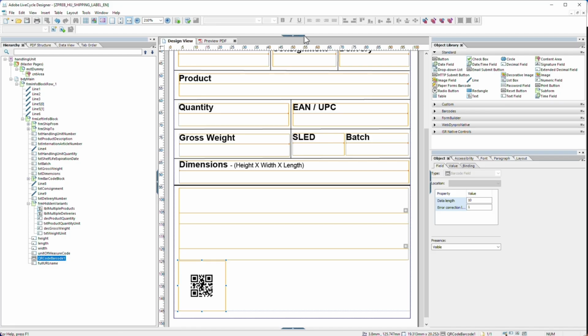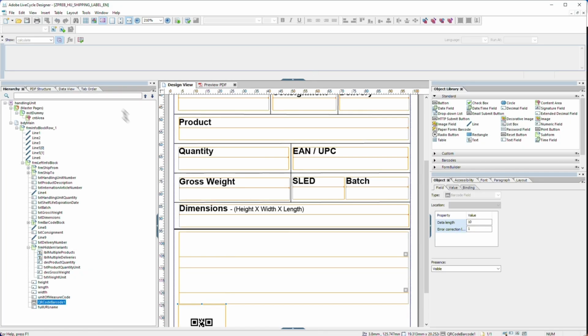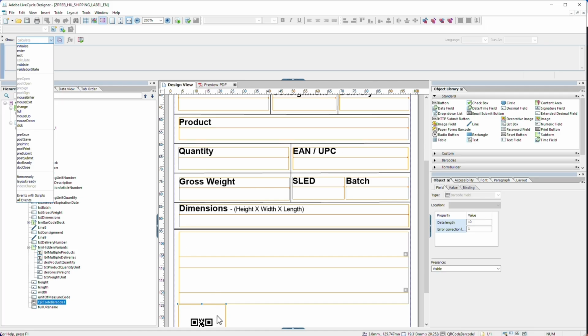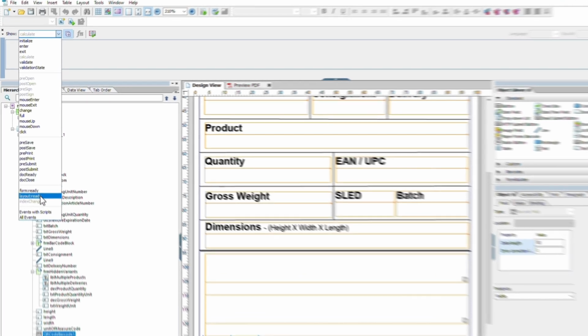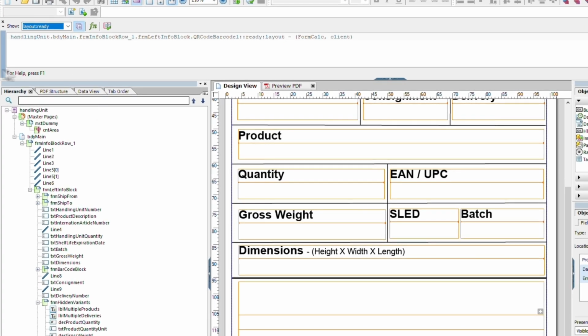So I will once again open up the scripting window, and what you can see is that the calculate method is not an event that is available for the QR code object type. In this case, we are going to be using a different kind of event, which is layout ready, and that will also do the trick.